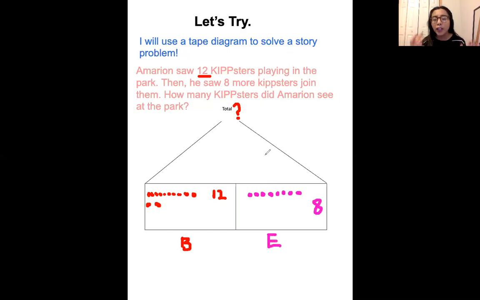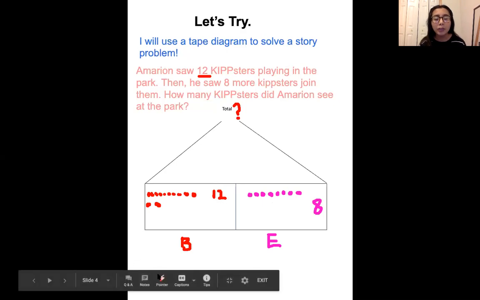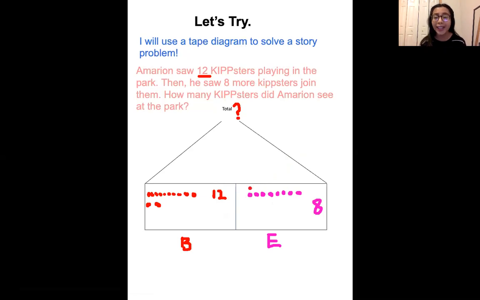And now for us to find the total, we have to add 12 and 8 together because we want to know how many he found in total. So we're going to also use our counting on strategy starting with 12. I'm going to put 12 in my head because that's the biggest number and count on. So we're going to count on from 12. So now, because there are no 10s that I can add, I can just start counting by ones this time. So I'll say 13, 14, 15, 16, 17, 18, 19, 20.